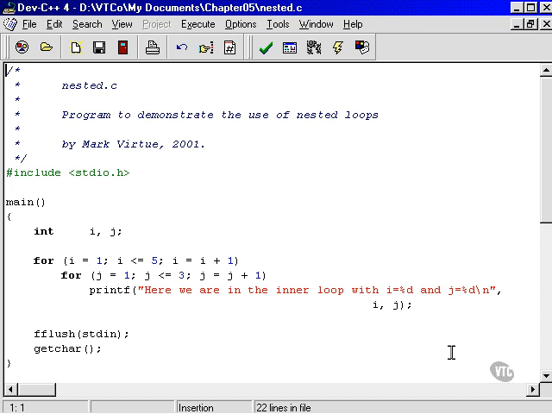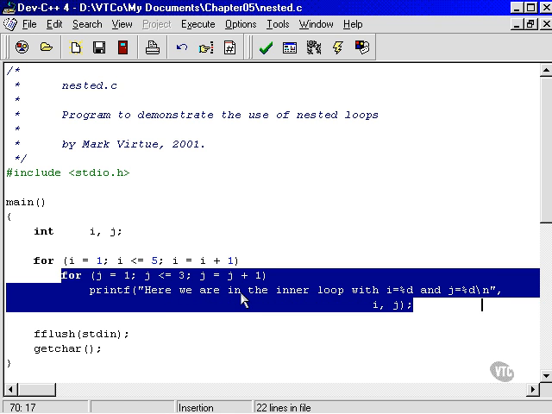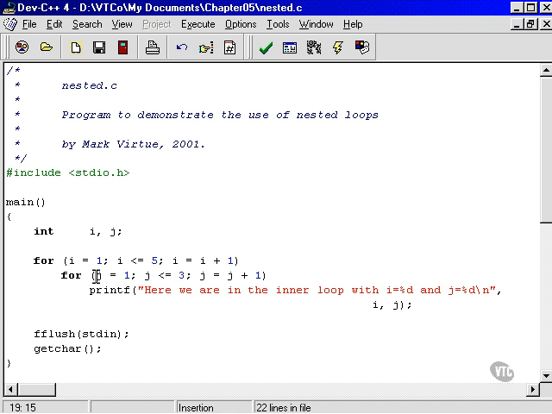We'll start with nested loops. This is nested.c. It's a very simple program that has a loop inside a loop. Here is our outer for loop, which simply counts from i equals 1 to i equals 5, going up by 1 each time. Now, the only code that we execute inside that loop is this code here. And this code is itself a loop that counts from j. Notice there's a different counter here. Here we've got i counting up, and here we've got j counting up. You've really got to make sure that you make them different, or you can run into all sorts of trouble.